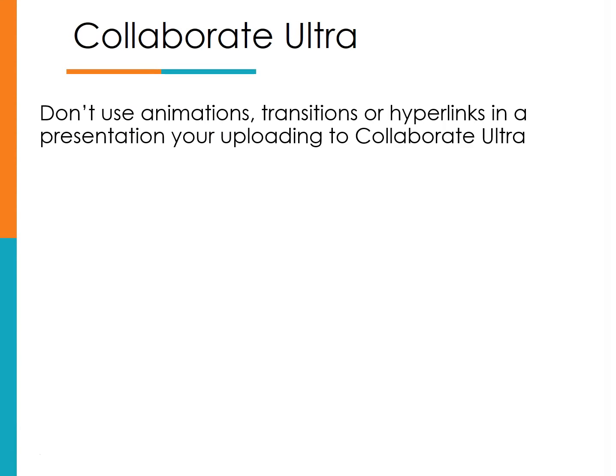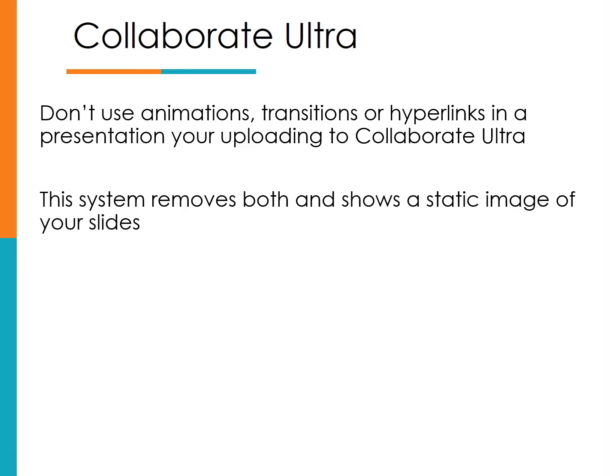Don't use animations, transitions, or hyperlinks in a presentation you're uploading to Collaborate Ultra. This system removes both and shows a static image of your slides. However, you do have the option to use some extra tools such as a pen and a highlighter. However, use these in moderation as you don't want it to confuse your students and overload your slides. If you do need to have hyperlinks and animations in your presentation, then you should use the option to screen share or application share.